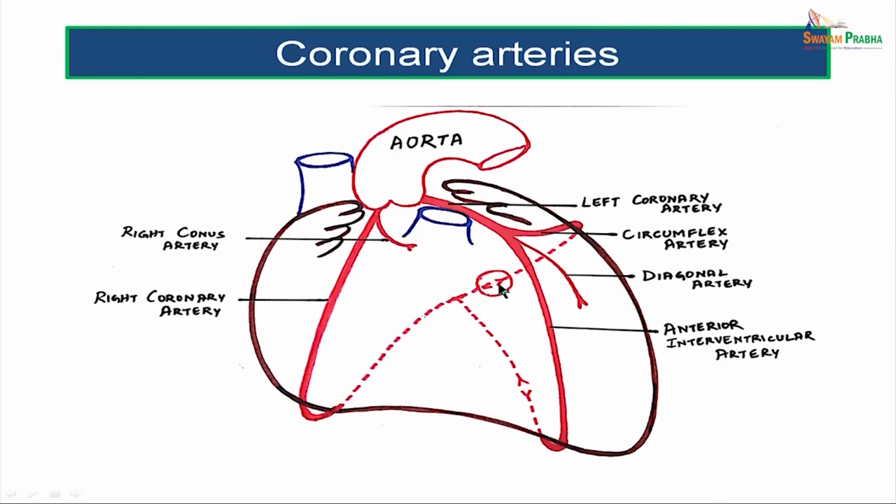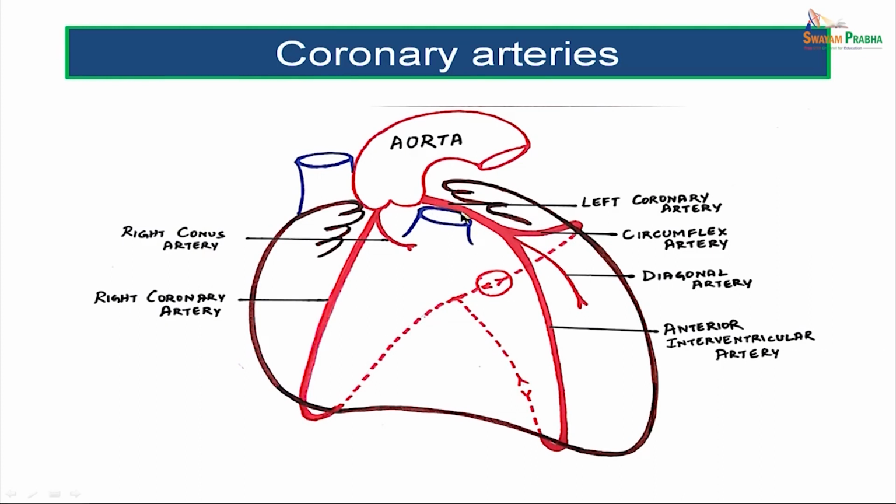In a few individuals, the right coronary might end by continuing as the posterior interventricular at the crux, or it can end anywhere on the posterior atrioventricular sulcus before the crux, or it can end near the inferior border itself. But the normal ending, what we consider, is to the left side of the crux of the heart by anastomosing with the circumflex branch of the left coronary. So, this is the course and relation of the right coronary artery.